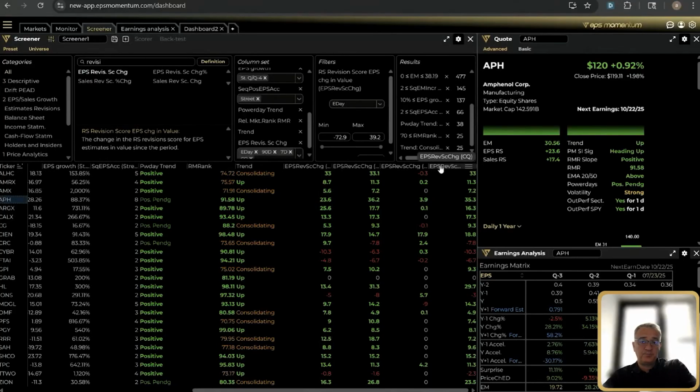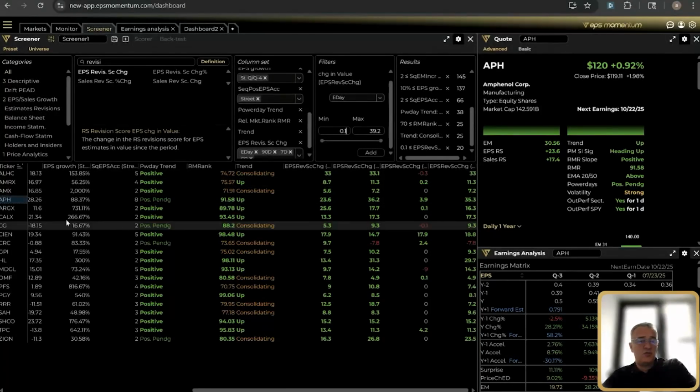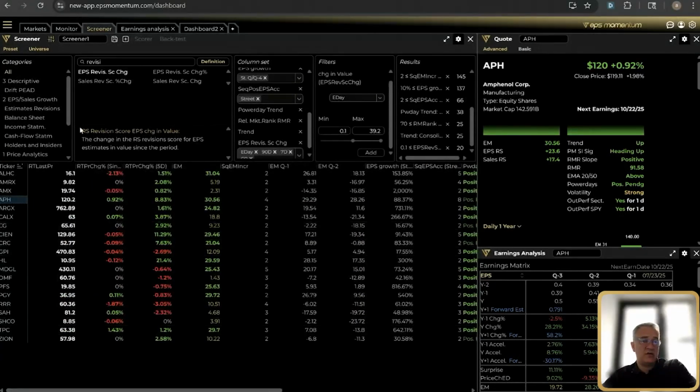So one of the important things is since the earnings day, of course, because this is where new financial numbers came out, and this is what you want. So this is what I'm getting here. I want E day, earnings day here, and I want it to be positive. So greater than 0. Actually, 0.1. All right, so now I have 20 names that match all our criteria. I can save that, and I call it best stocks, right? And I save it. Now it's all saved, and off you go.